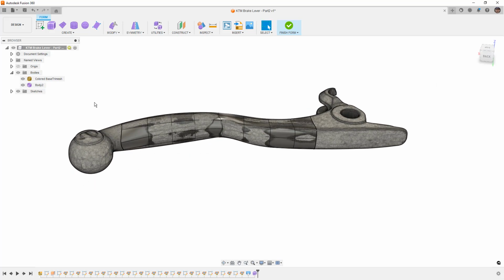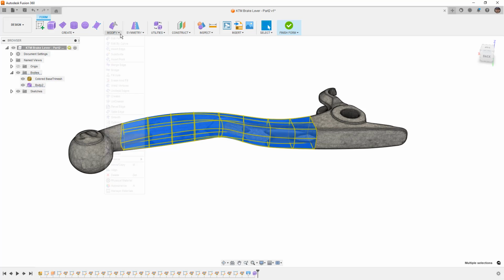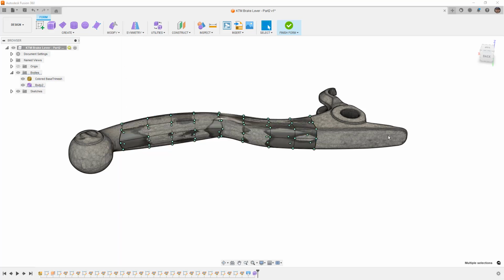I'm going to select everything again and use Pull one more time, remembering that this is direct editing, so it's destructive in nature because we're directly modifying things. Before I go any further, I'm going to take this one and just copy and paste it. I want an exact copy of it. I'm just going to leave that one alone.